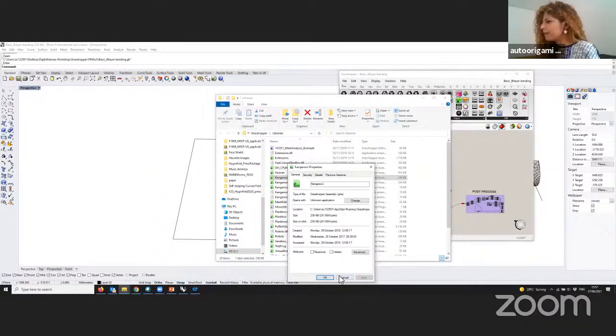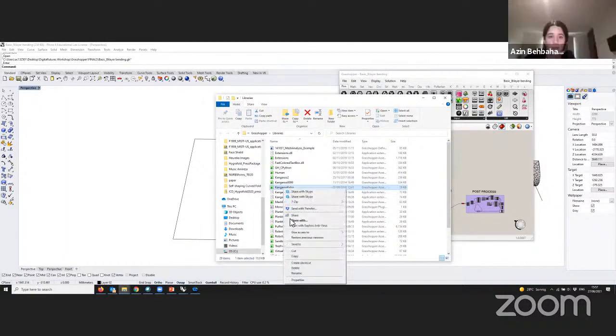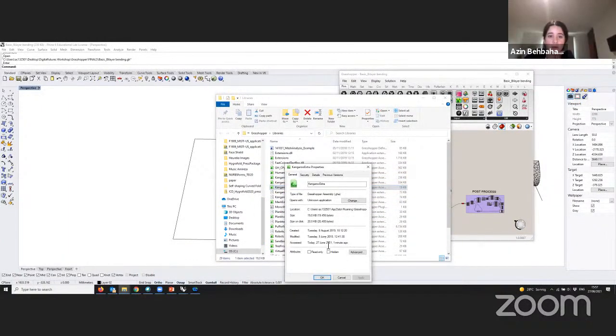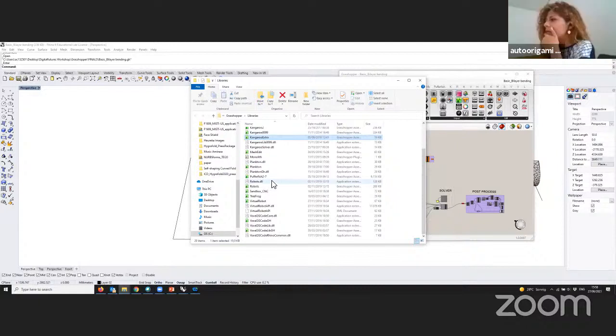But sometimes this happens with external plugins. Yeah, I went in, not within Rhino, but within the plugin that I downloaded from the drive, and made sure that in the same attribute section it wasn't locked or anything. But it's still not letting me install it.